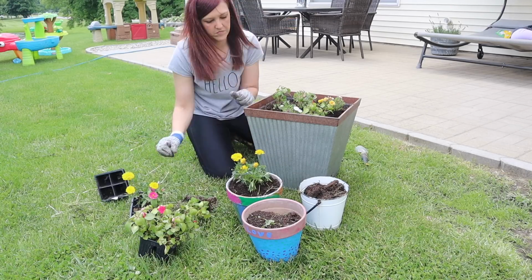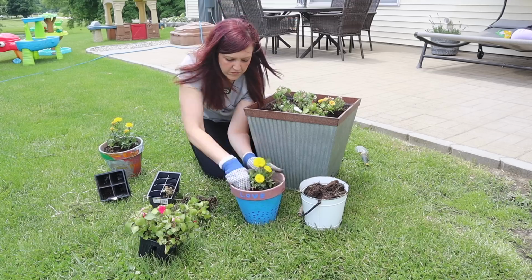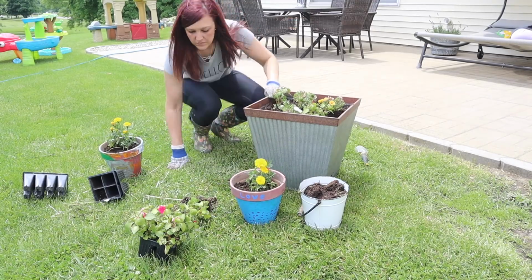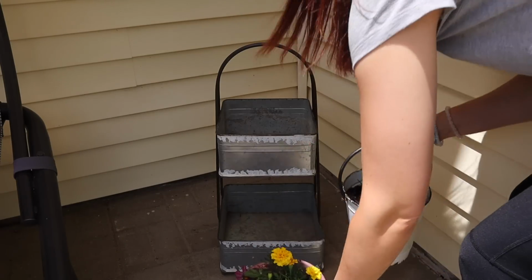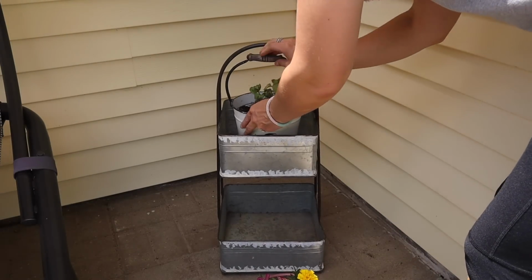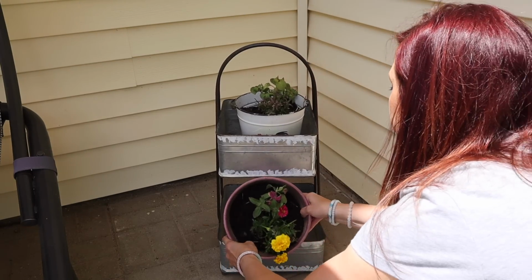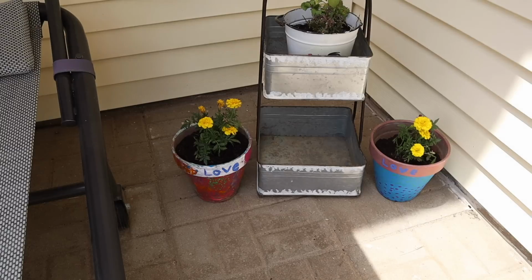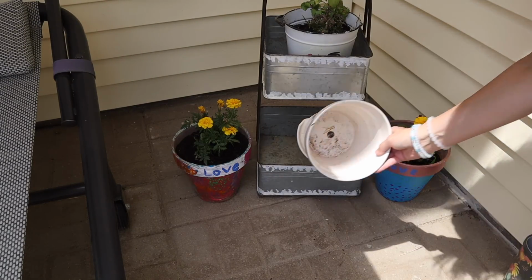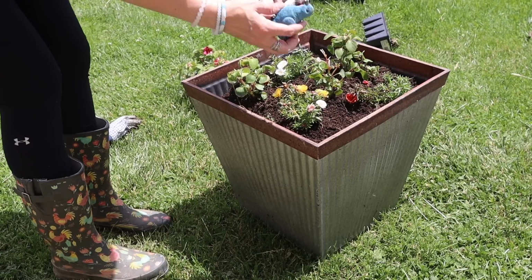My kids are home from summer vacation and I'm just finishing planting the rest of these flowers. I've been watering them like crazy because it has been a week or so since the first part of this video. This little side piece came from Tractor Supply, and I think it's a cooler or something similar, but I just like to put some pots in there. And then I had one last pot that I did not have anything in, but I just set it there in case later down the road I choose to add something.